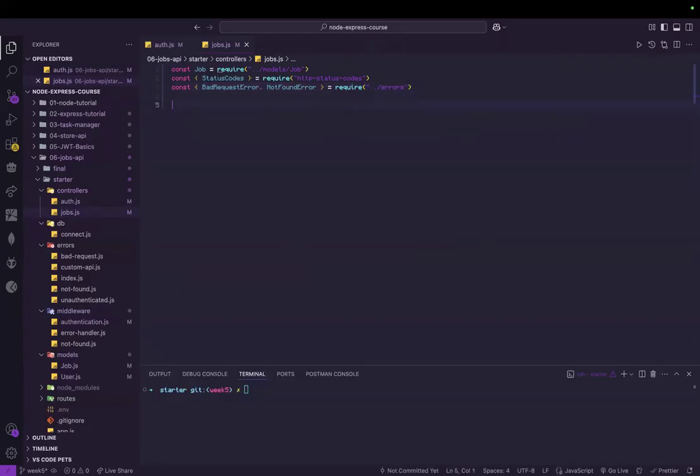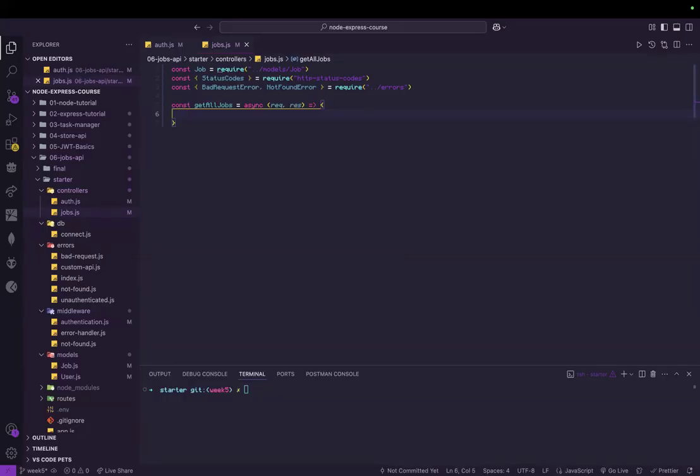I know it's always CRUD, so you'd think that creation would always go first, but I think most of the time people do reading first. So I'm just going to stick with that general methodology. So let's get all jobs. That's the most basic. It's just getting all jobs because it's just the most simple, right? So const getAllJobs, async req and res, something we've seen a lot of times by now. And again, nothing too crazy. Something that we've all seen.